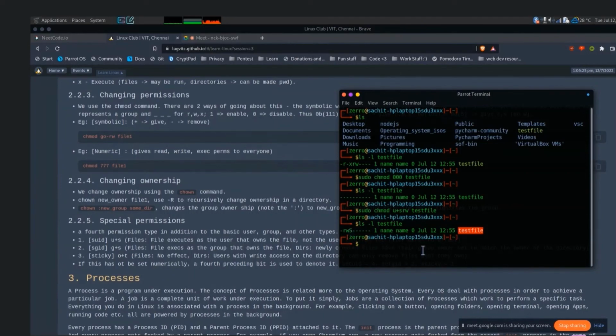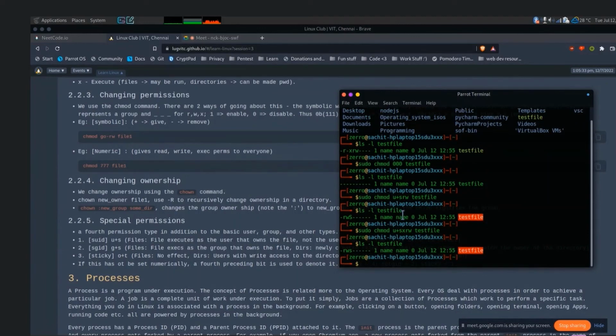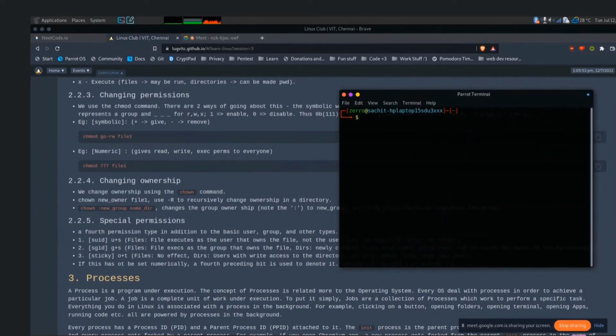If we do that as well, now it's small s. You can also do that with the others: U is for user, and you can couple it with G. Yeah. So you can use G here to change the group settings, and O for the other settings. Not typically how you do it.